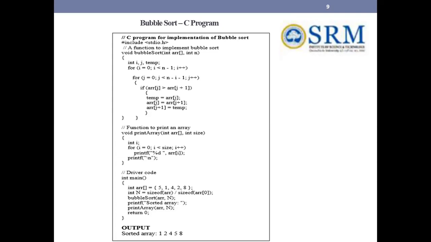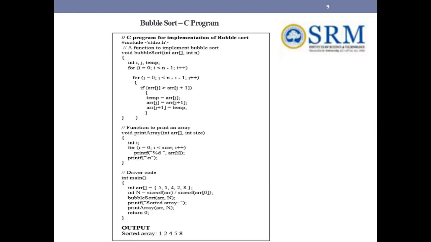When you implement this in a lab, you can get the values for the array from the user, during runtime. So you can write one more module, void get array, to get the values from the user. Then n is the number of inputs. Then we call the function bubble sort.